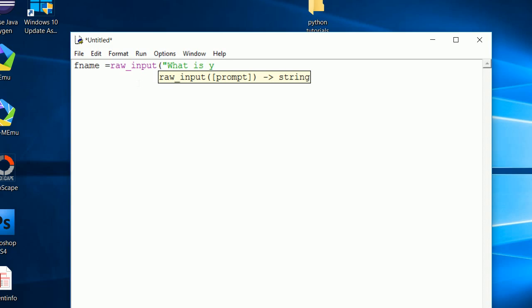what is your first name. Now you'll discover that whenever you would like Python to pick information from your keyboard, we have to use a statement known as raw_input to enable us to pick data from the keyboard.